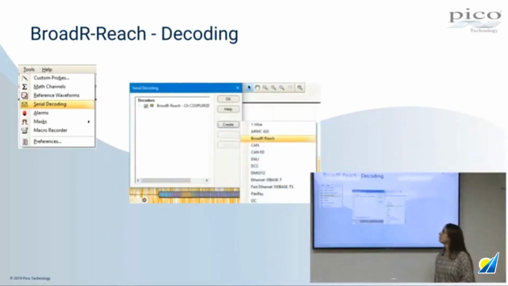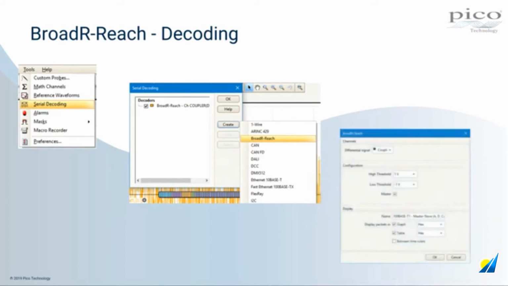It should pop up a dialog, where by pressing Create, from the displayed list, you can select the one that you're interested in, which for instance now would be BroadR-Reach. By clicking this, it should also bring up a settings dialog, which is required for further setup of the decoder in order to decode the data correctly.